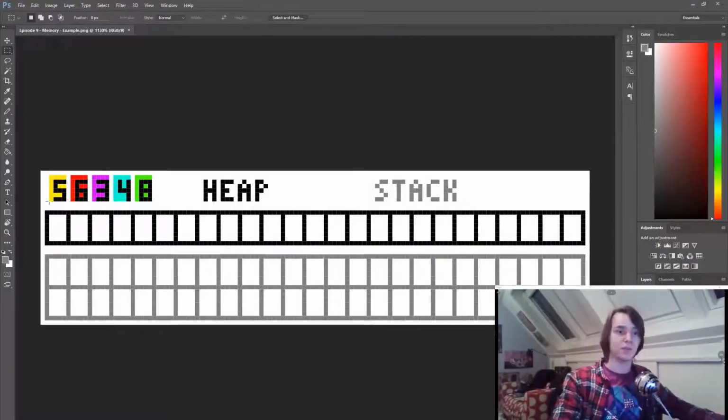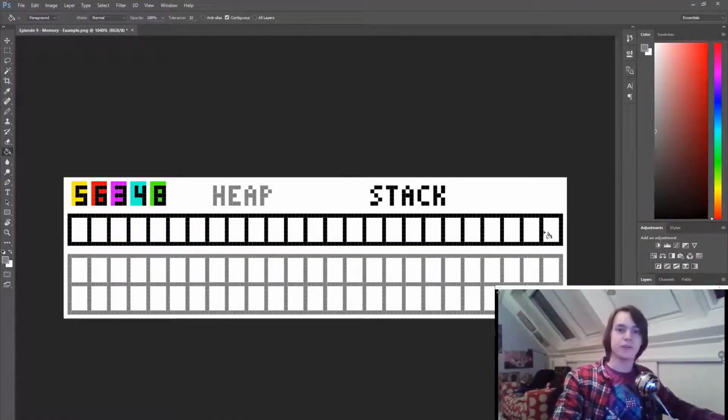In this visual example, the black row represents our memory on the stack, and the gray row represents our memory on the heap. Up here we have our different variables. The variable yellow, which might represent for instance a string, contains 5 memory blocks, red 6, which might be a class, and then we might have an integer, and another float with the size of 4 memory blocks, and then maybe another class with the size of 8 memory blocks.